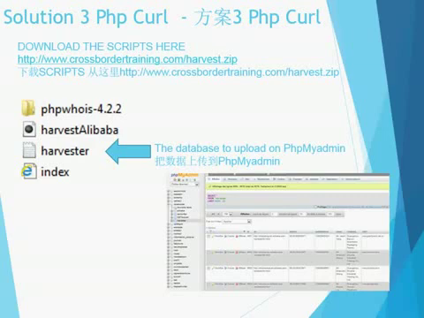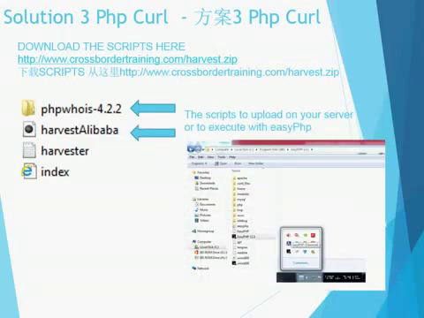And you have a folder, PHP Whois 422. This is a special directory made to collect data from the Whois of any domain name. You can take any domain name, and this will give you all the information about the owner, the technician, the person who is supposed to take care of the technical side, the administration. You will have the phone number, the fax, the email, the address, everything. So with this information you can start to collect more information massively.